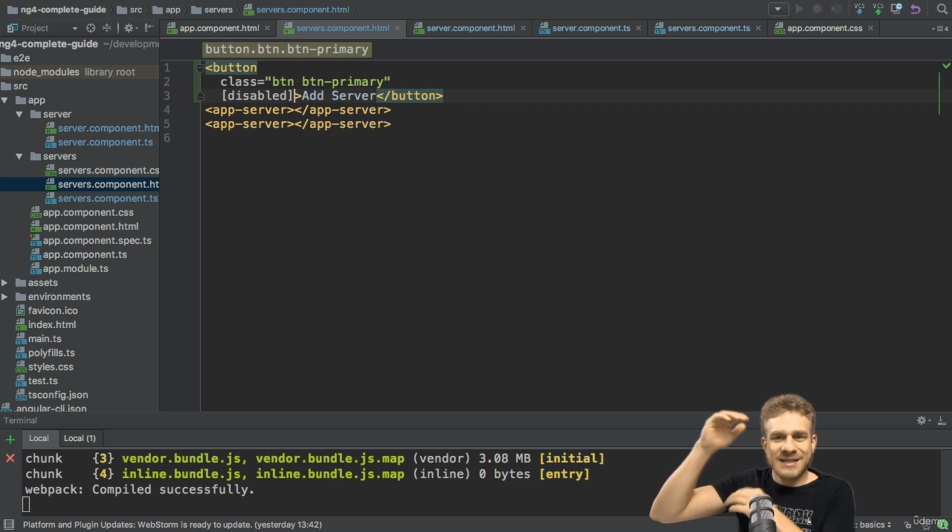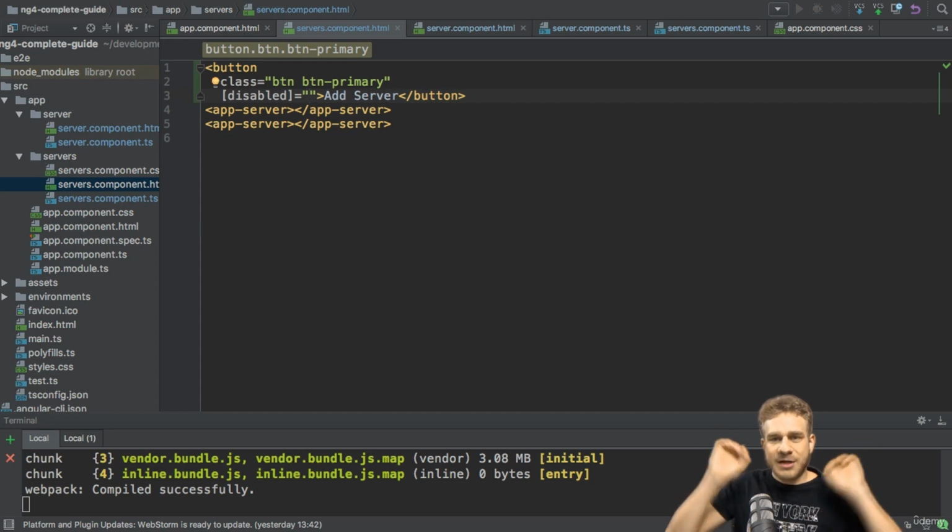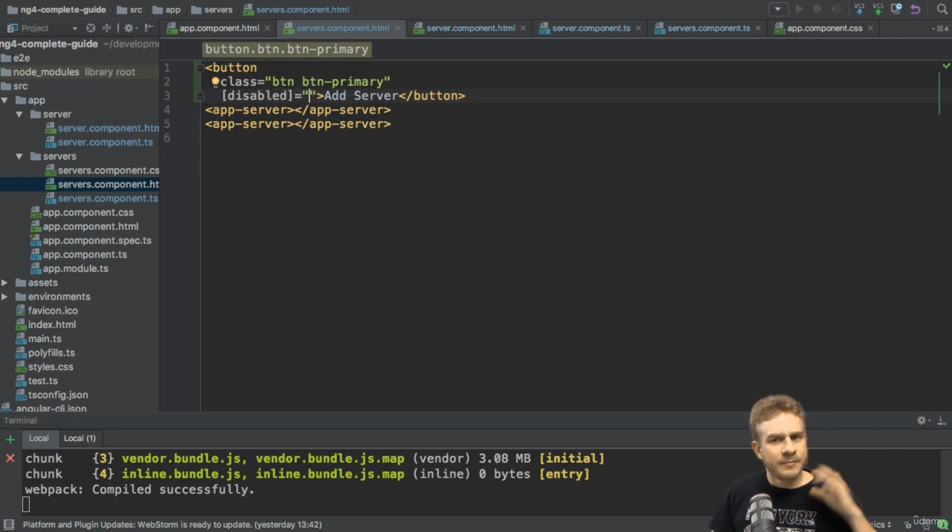Well, one of the properties is the disabled property, and you can set it through the disabled attribute, but here we're not using the disabled attribute anymore. With these squared brackets, we are directly binding to this native disabled property this HTML element has. So now we can set this equal to, and now between the quotation marks here, an expression which for this property resolves to a Boolean, but for other properties another type might be required. Because again, you can bind to a lot of properties, basically to all the HTML element properties. We'll soon learn that there are also other properties you can bind to.